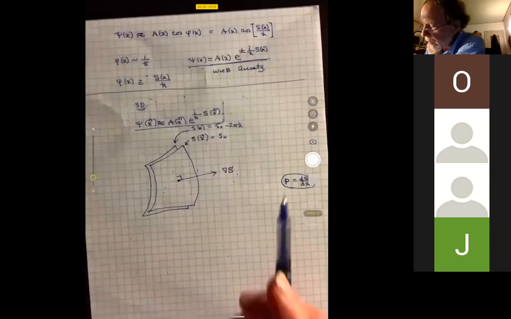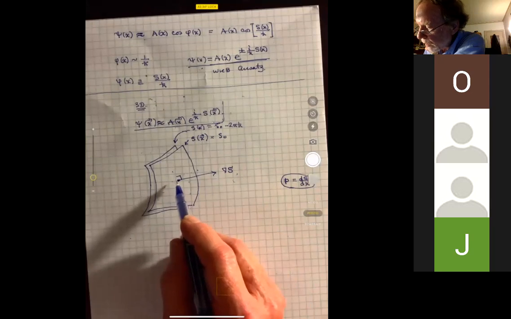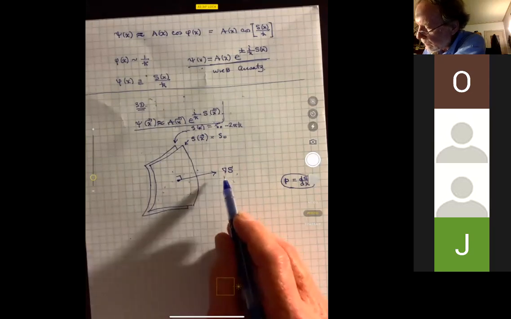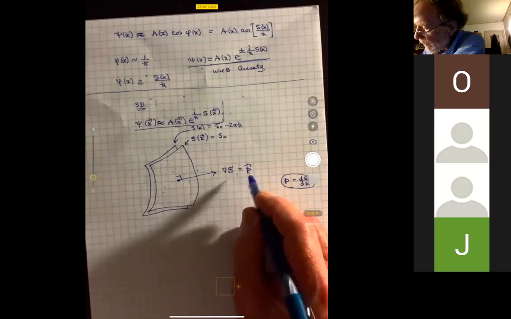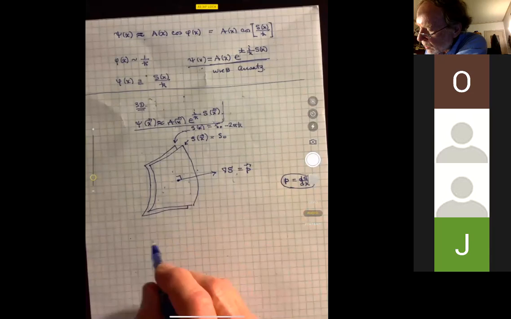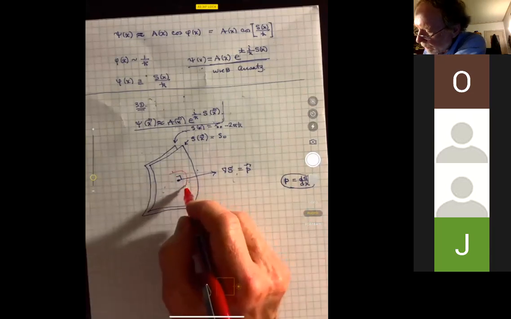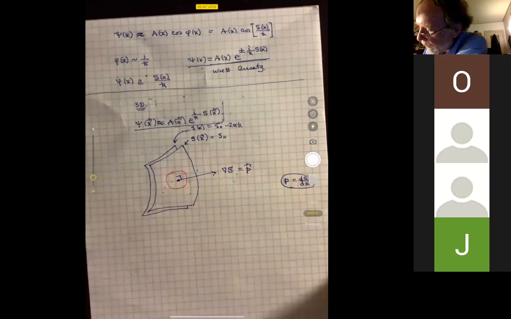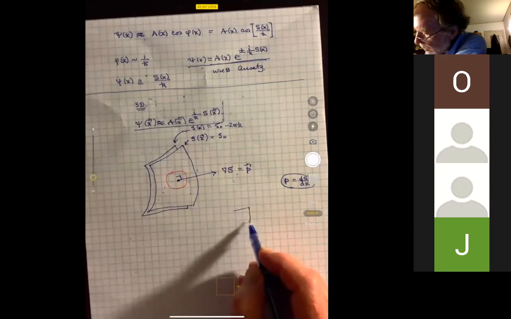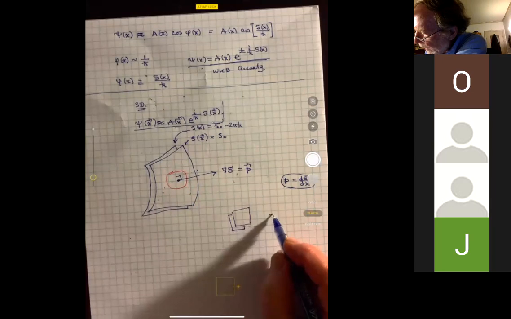Now, if we do this in 3 dimensions, the gradient of S is now a vector, which is orthogonal to the phase fronts. How is this related to the momentum? Well, it turns out it's equal to the local momentum p, a momentum function. There's various ways of seeing this. One fairly simple way is just to look at this in a reasonably small region where the curvature of the phase fronts is not significant. If you do that, then you've got essentially plane phase fronts, so that locally it looks like a plane wave.